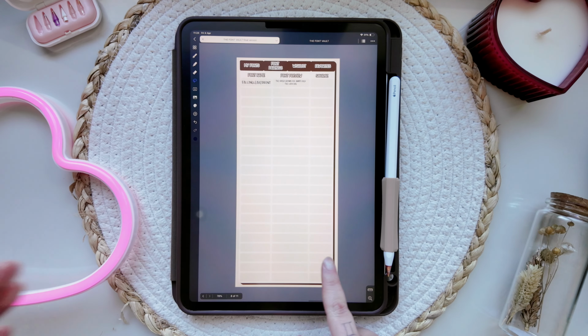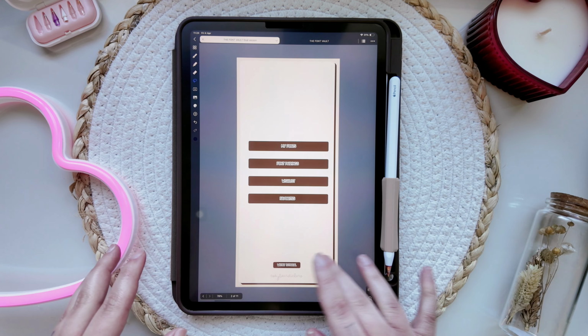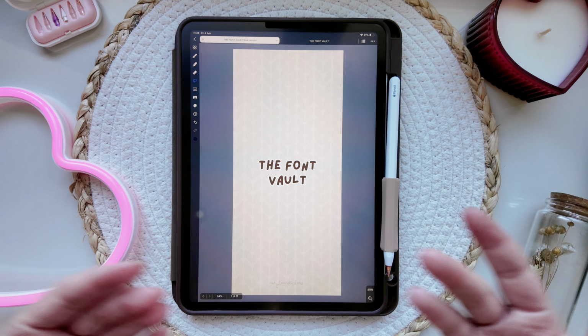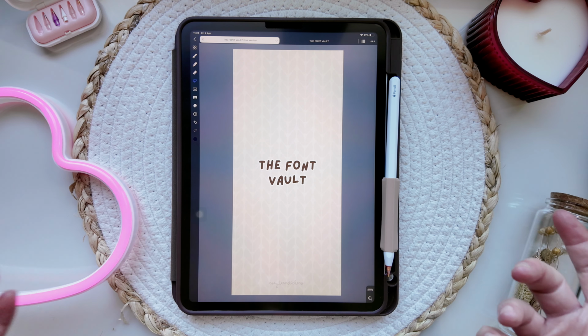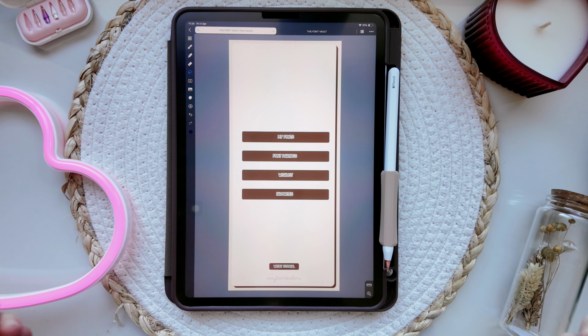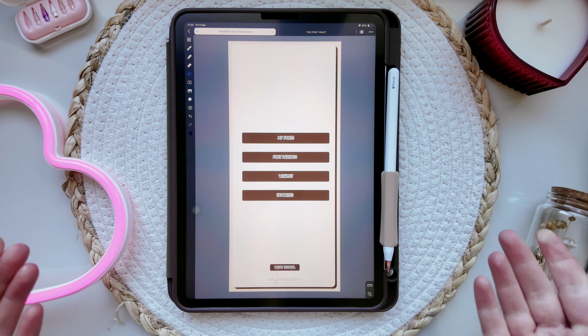That's the Font Vault. So as I said in the beginning, it's pretty straightforward. There's not too much fluff or anything. I just wanted something for you to be able to track your fonts. For me also, I just needed something like that. I just couldn't find a product like this anywhere. So I'm pretty happy I was able to create something like this. And I hope you also like it.